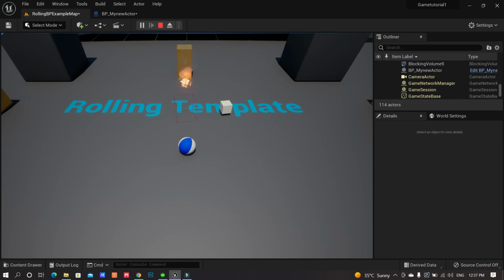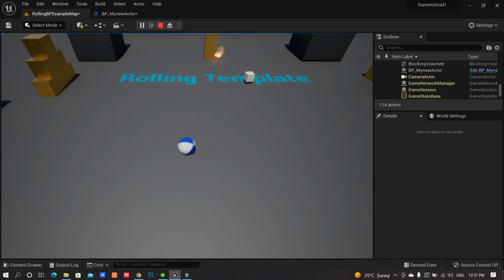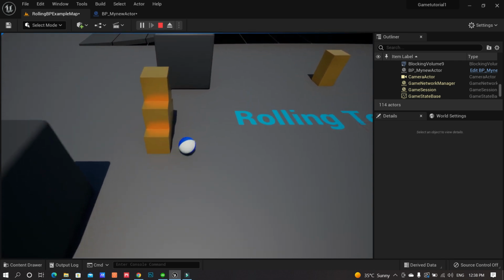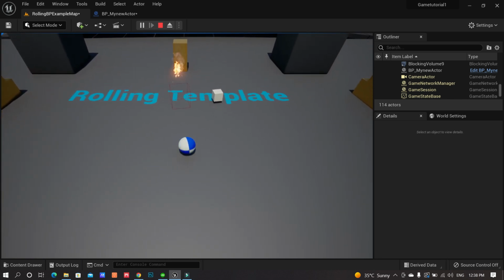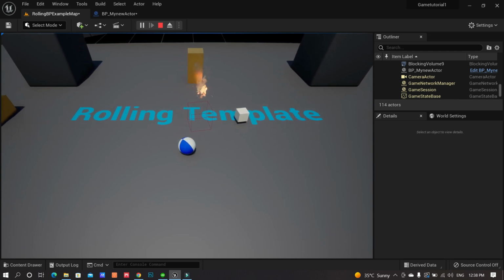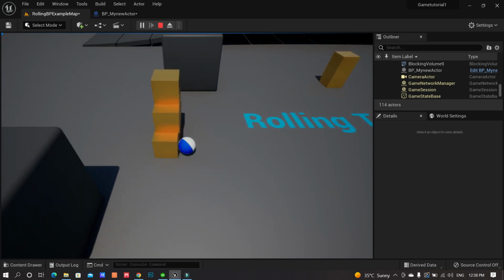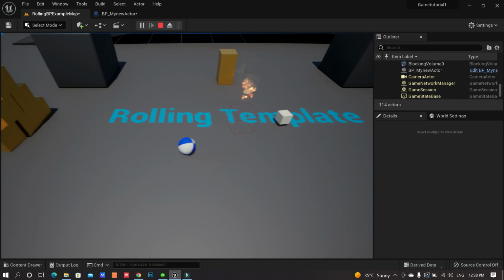Now, why would you require this kind of functionality? Just think of your level having certain elements which might be somewhere on these particular boxes, and you are supposed to find something here or act on it with this collision box, which would trigger it at this particular location. So instead of showing it here, you want to show it there.